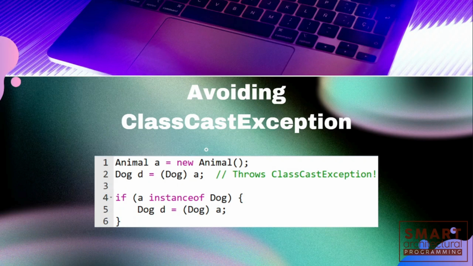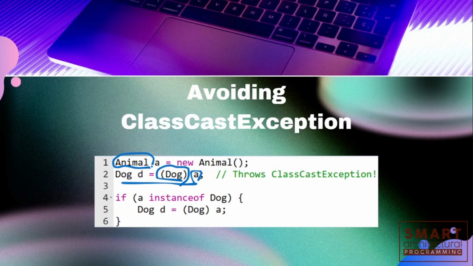as you can see on the screen right now, we have a new Animal, and then we cast an object to an incorrect type, which causes it to throw a ClassCastException error. So this A is being cast as Dog, right, as you can see here, but A has been set up as an Animal class object. So it's an Animal object, right? That casting is going to throw a ClassCastException.